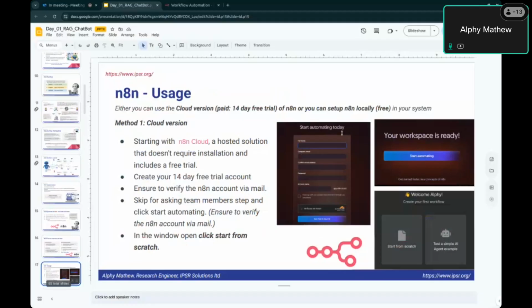If you have any delays, or if you have any other priorities, and you may have a delay in creating or submitting that task, please ensure that you take the account only within 14 days prior to that. Why? Because after 14 days, you will be losing that workflow. Otherwise, you will need to pay for it. So we are not focusing on any paid versions. To learn basic RAG chatbot development, we can get a free trial. Remember that within 14 days of taking the account, submit the task in the LMS. Okay.